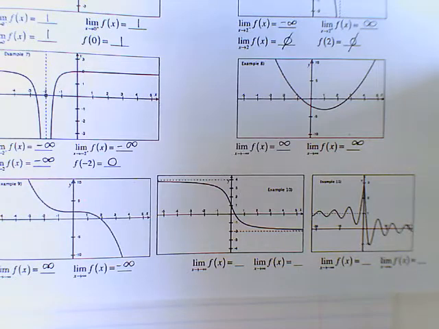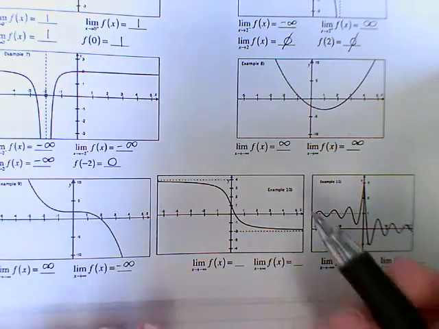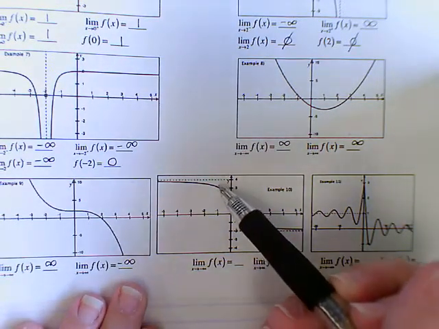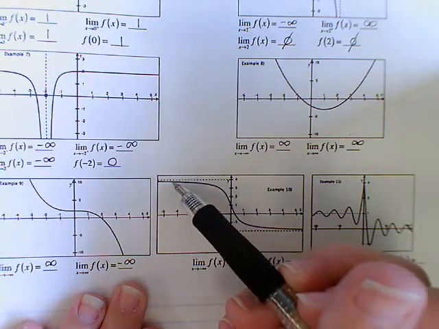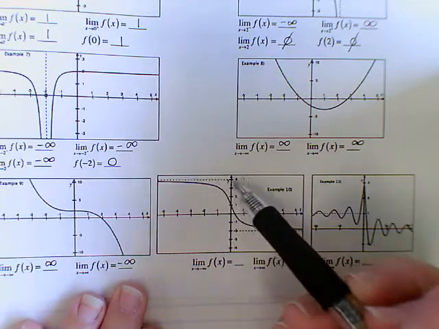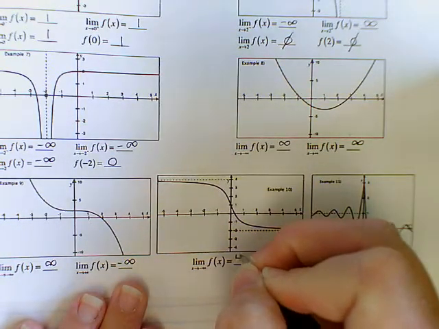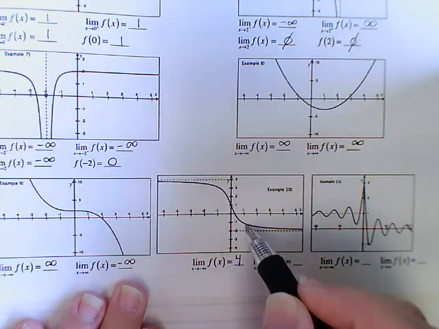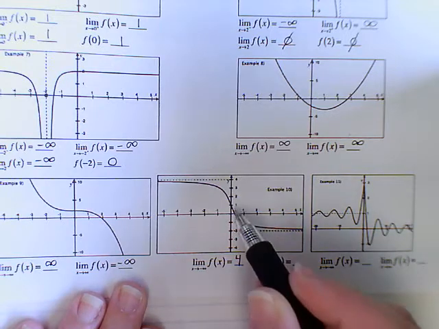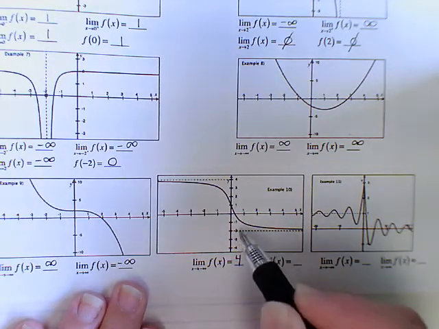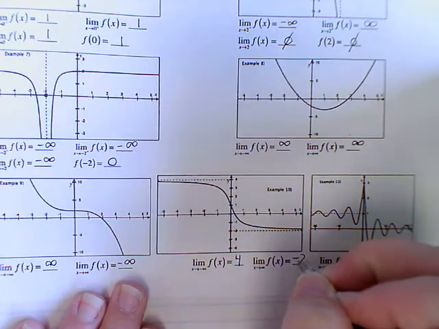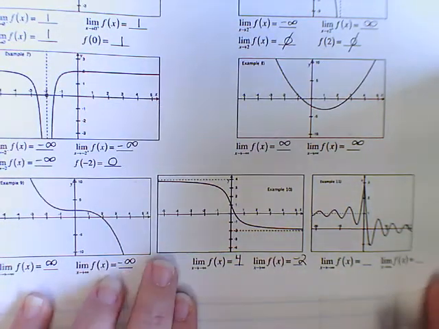It's not always negative infinity and positive infinity. If there's horizontal asymptotes, it's approaching the horizontal asymptote. Notice this graph as I approach negative infinity, as I let my x values get smaller and smaller, is approaching that asymptote of 4. And this graph on this side, as I approach positive infinity, as the x values get bigger, is approaching this asymptote of negative 2. Notice it's okay to have two different asymptotes there.